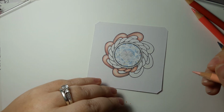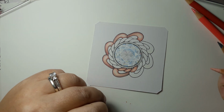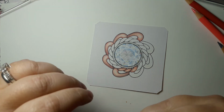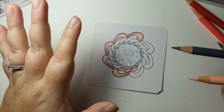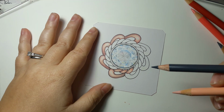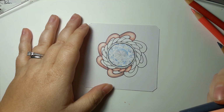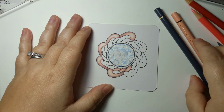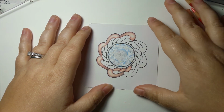I hope you've enjoyed this one, and if you like rose gold, let me know. It's not my all-time favorite metal, but it is a lot of fun. I think it's very, very beautiful, especially with blues and greens and that kind of gem and jewel, and that's what I like to do with it.